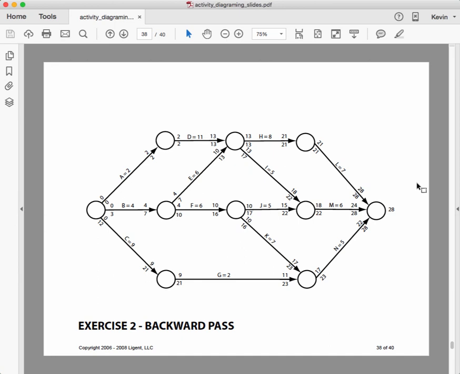So here are all the calculations, and then we'll walk through them, right? I'm sorry. So we do see that the slack at the end of exercise 2, the path that begins with A, 0 slack. The path that begins with B, 3 days. The path that begins with C, 12 days. So the critical path is starting with A in this one.